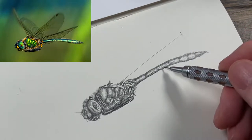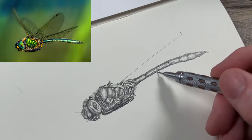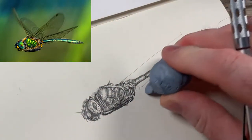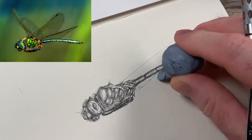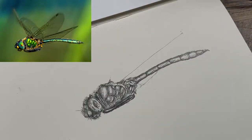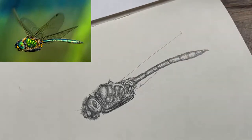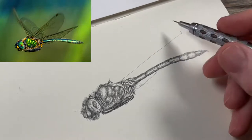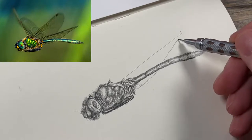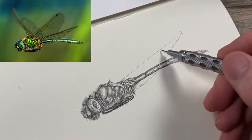Then we want to come back and we want it to cross here. Maybe more like there. And then come back like that. I was thinking I should have painter's tape on the edges here to know where my boundaries are for my paper, but that's probably too weird, right? I'm just roughing in.